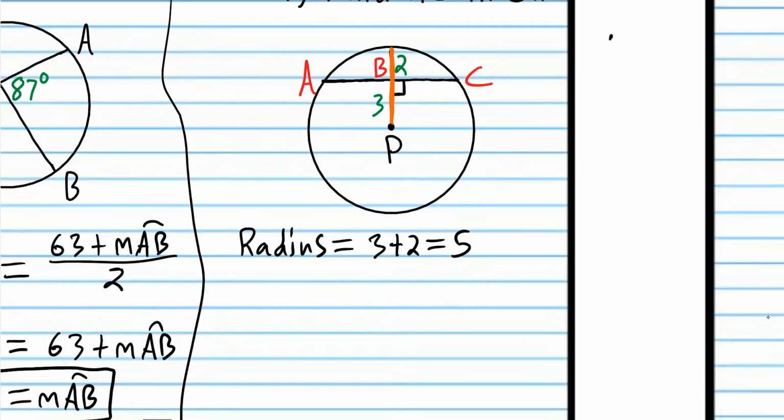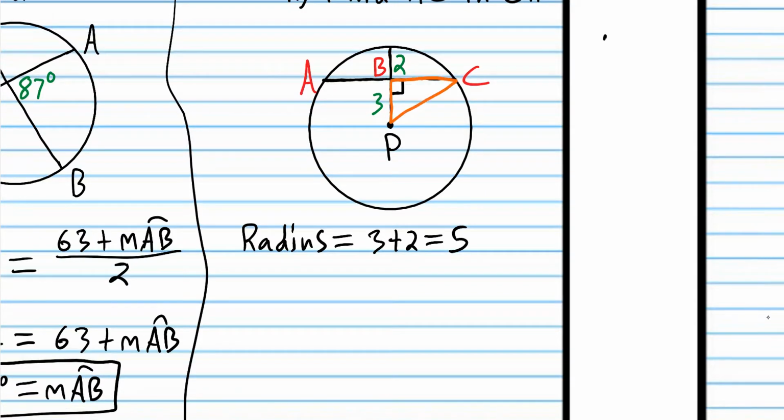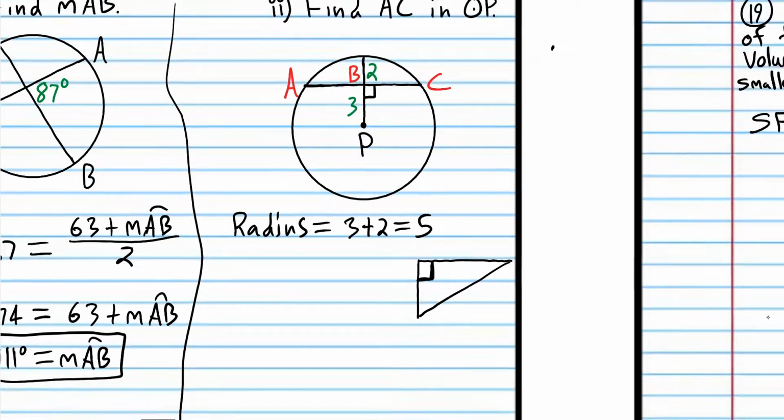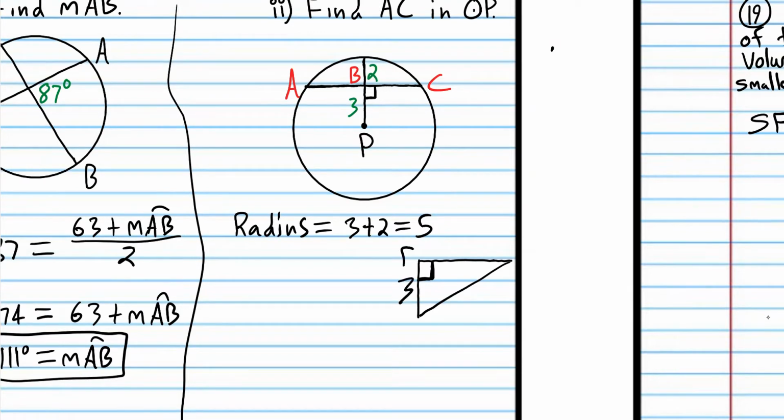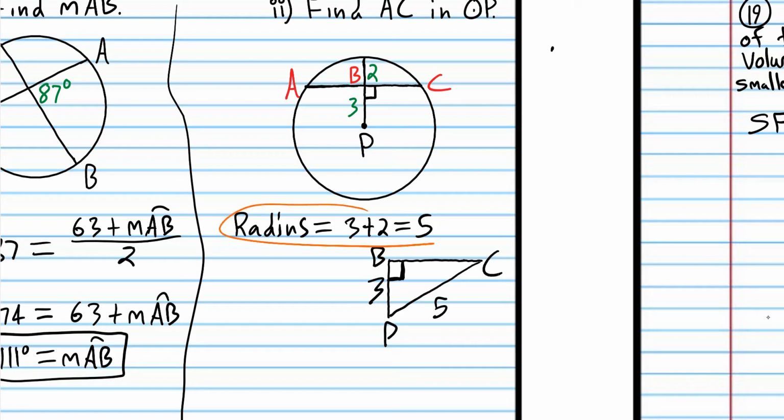So at that point, I'm going to take this yellow triangle out and analyze it, and that's going to help us find the length of AC. So I'm going to draw a triangle over here. It doesn't have to be the exact same shape. We're just using this for reference. So we know this side is 3. This is B and P and C. And we know that this side is 5, because remember the radius, this length here, PC, is 5. It's the same length as this radius here. The radii all have the same length.